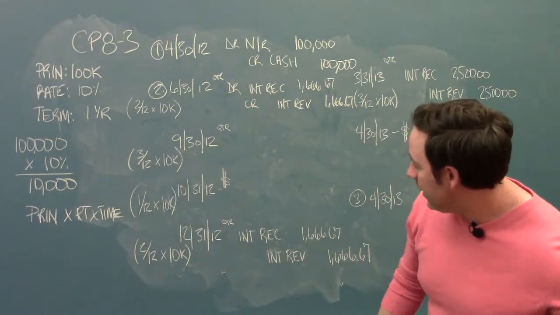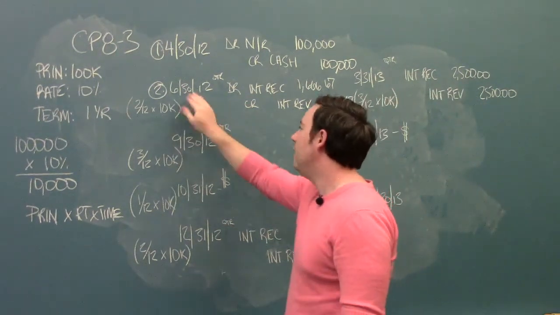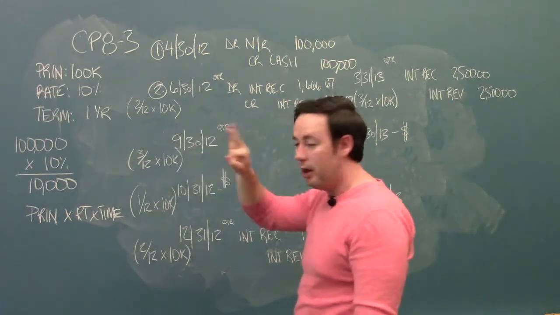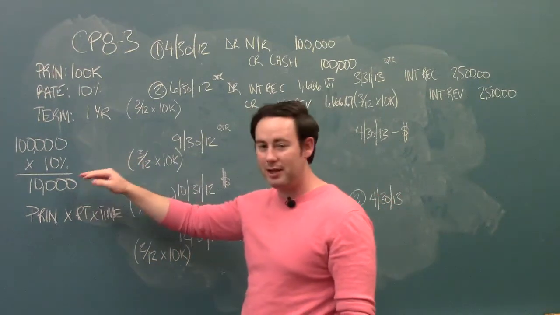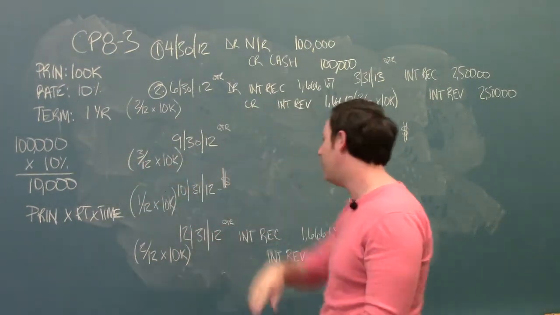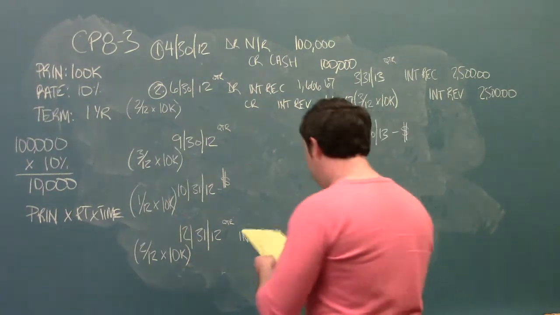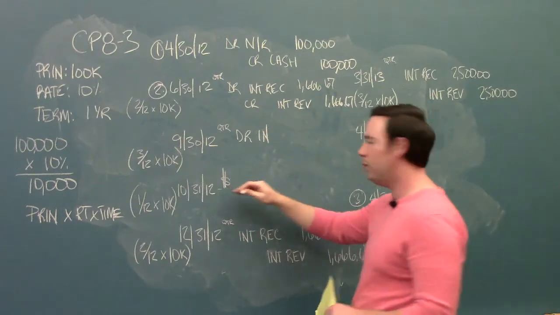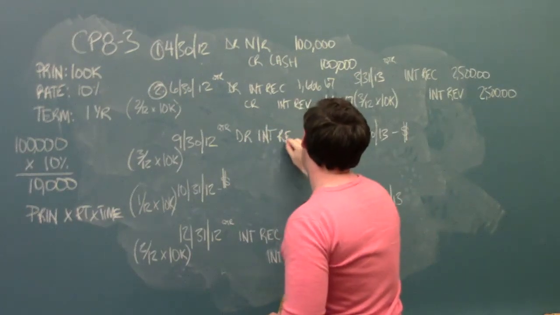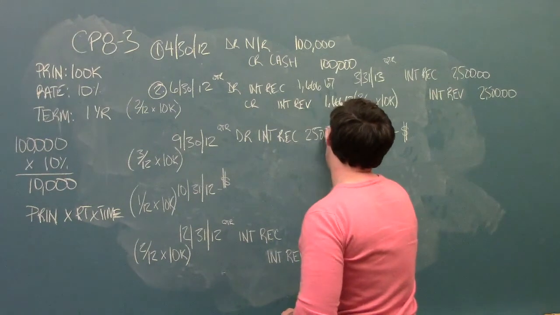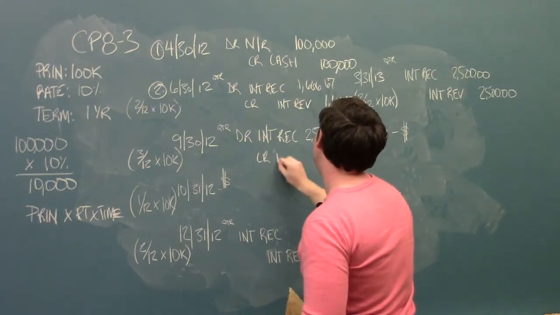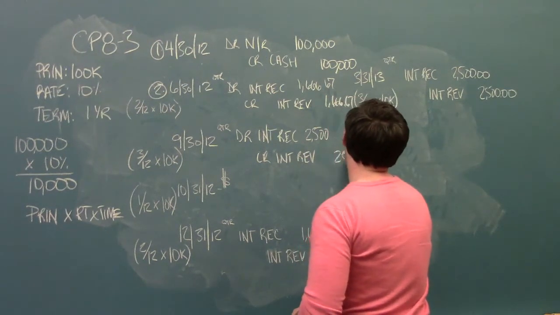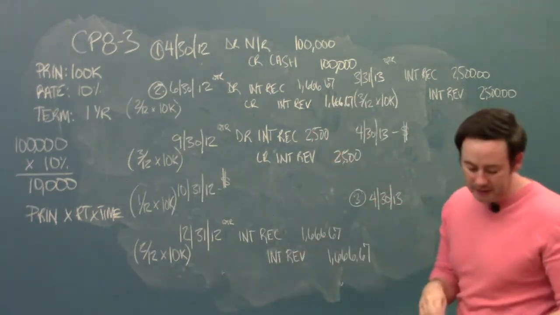So if we look again, I said 3 months because time has now passed. June 30th is the same as July 1st, right? So we have July, August, September. 3 months have now passed. Using again the same calculation, the 10,000 now times 3/12 or 1/4, we should get an amount of 2,500. Again, we have not received cash yet because I have listed out here when you will receive cash. Debit interest receivable because we have the right to receive cash, in this instance 2,500. Credit interest revenue because we've earned the interest, $2,500.